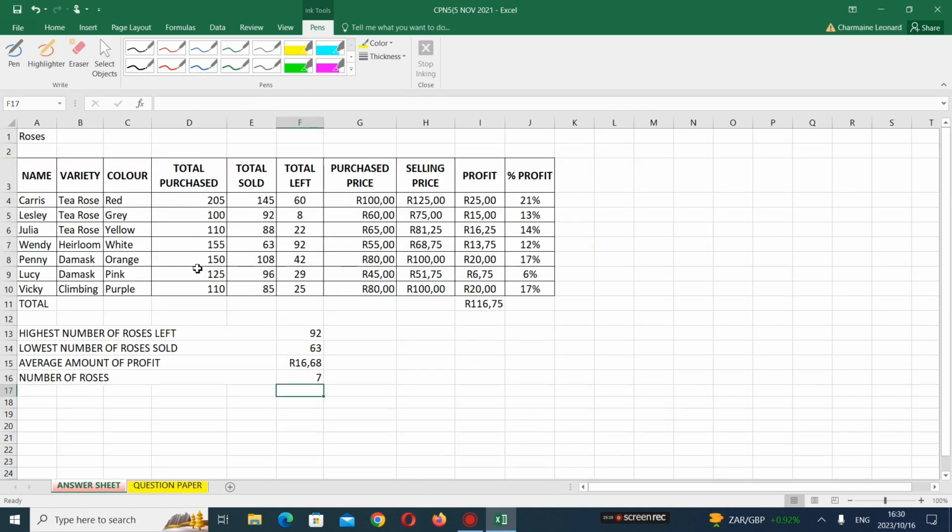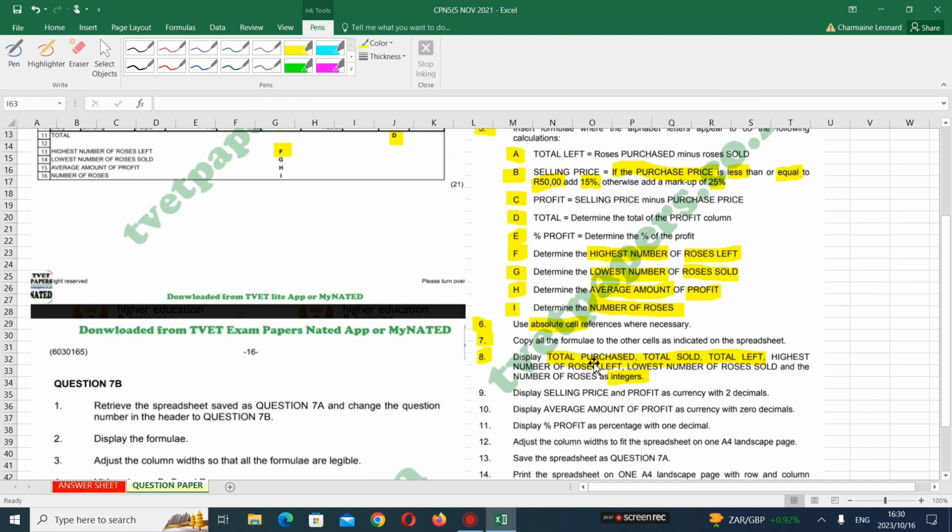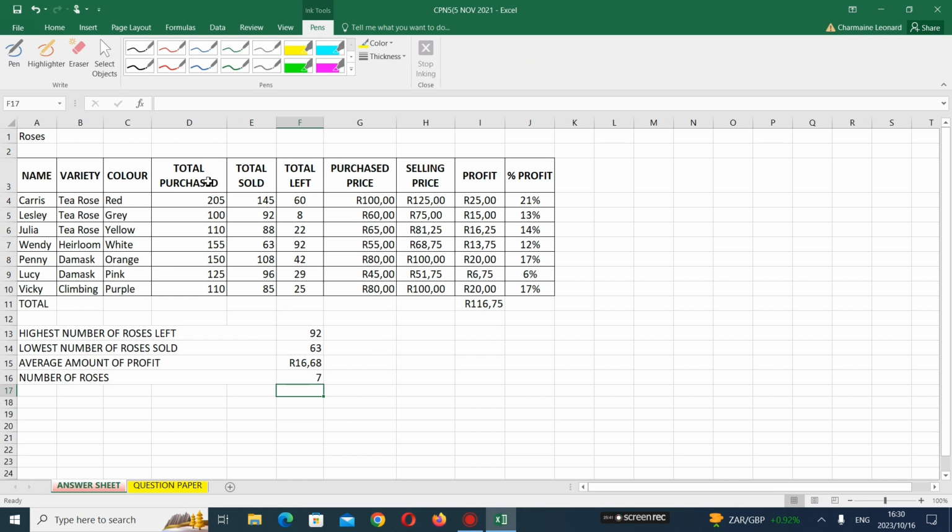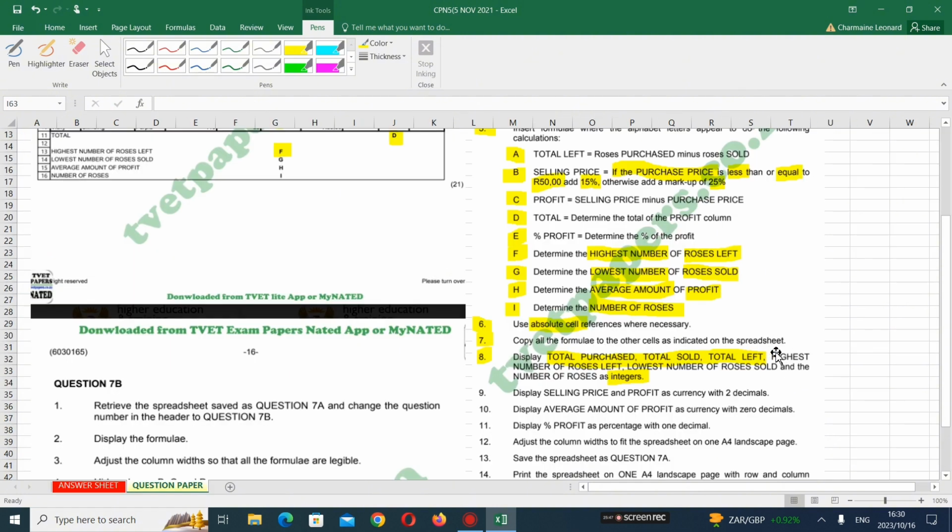Total purchase already has no commas. Total purchase, total sold, total left: no comma, no decimal place, no zero decimal place. And then highest number of roses left, lowest number of roses sold, and number of roses.